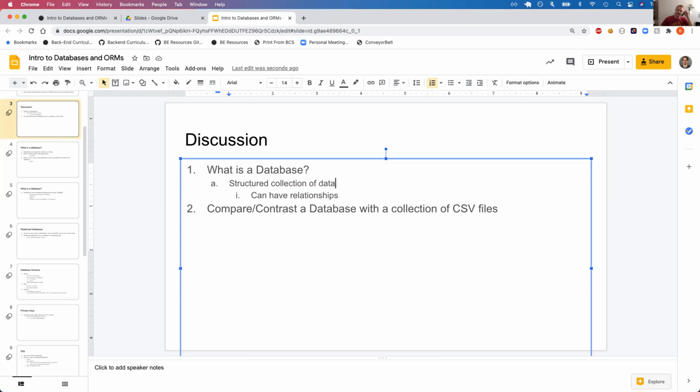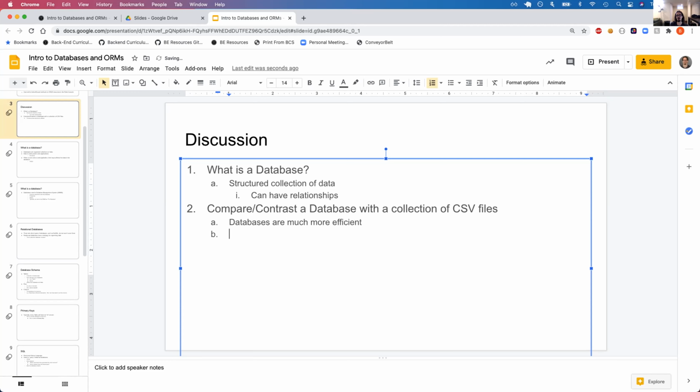No, I was just thinking relative to CSVs. To go through a CSV, you have to iterate through line by line and see if it's the thing that you want. But with databases, there are ways to index those things so that you can find them faster and easier. So to contrast a database with CSVs, I might say databases are much more efficient.